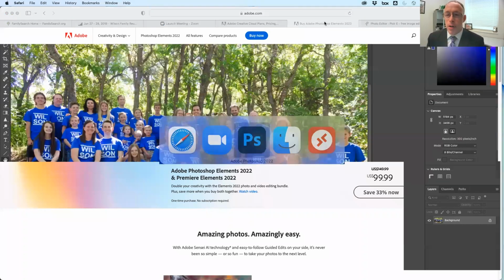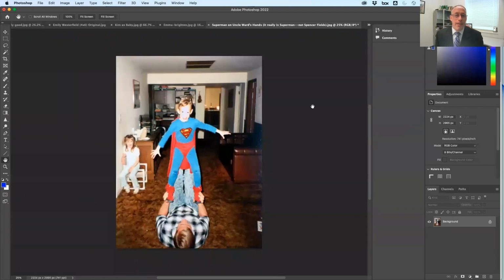So I'm going to come in here to Photoshop. I have this photo here of me as a kid. Actually, it's not me, it's Superman. But I grew up in this home, so I happen to know that this picture is backwards. The hallway was actually on the left. When you're looking at pictures, you can look for clues, such as the S on Superman's chest. You notice that it's backwards.